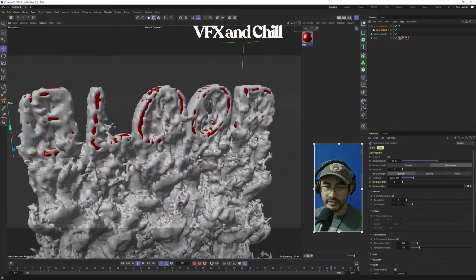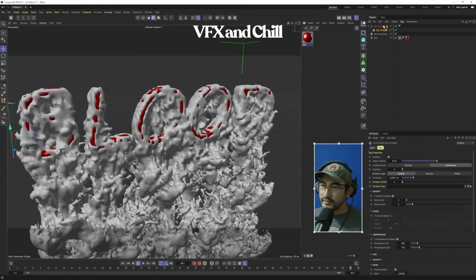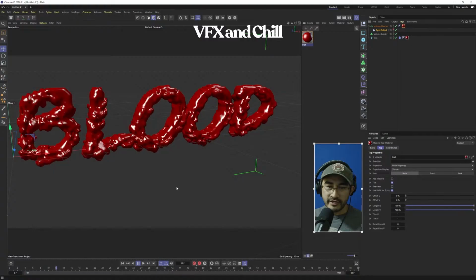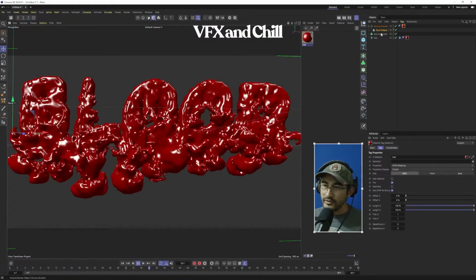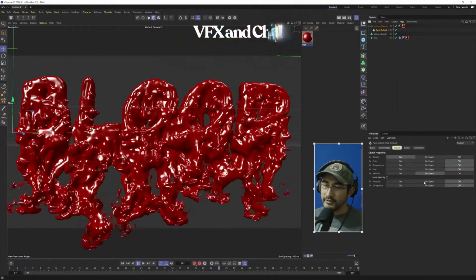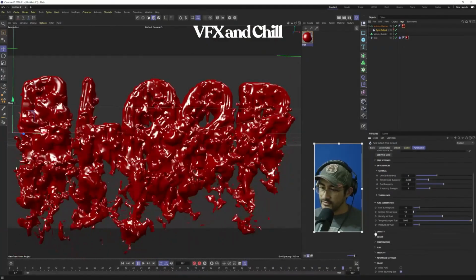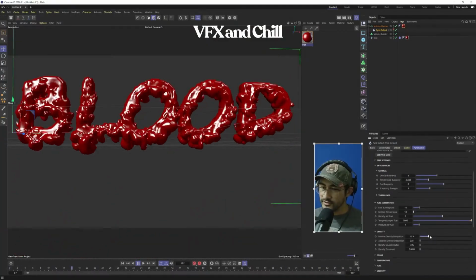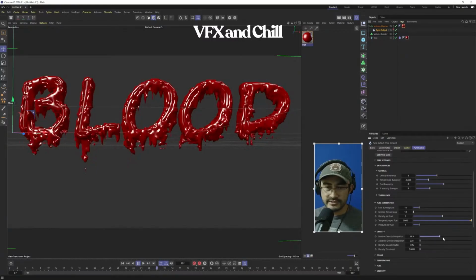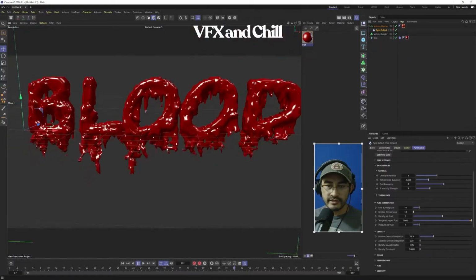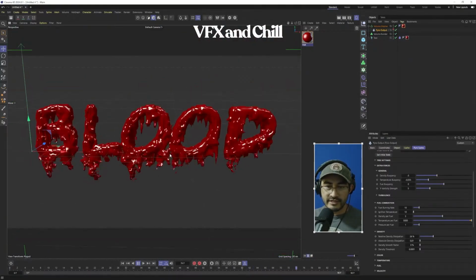Ooh, now we're maybe getting somewhere. I better put my blood red on them already. Okay, now I think in my pyro output, I could go to the scene here, and let's go to the density dissipation and turn that up a little bit so the density dissipates a little bit sooner. Here we go. This is what I was kind of after.